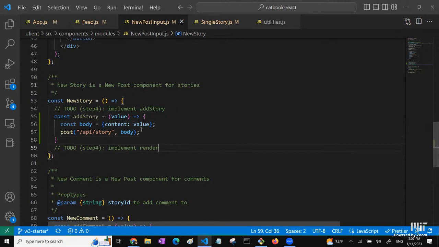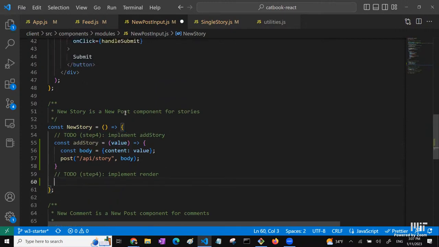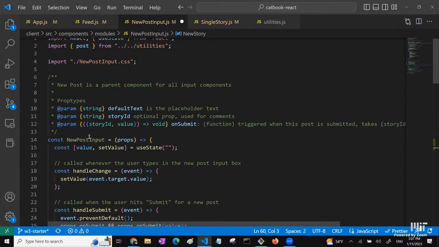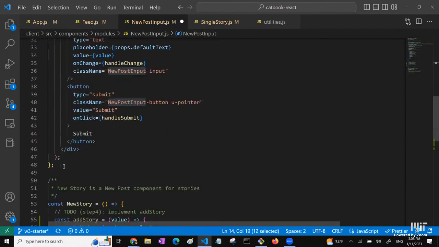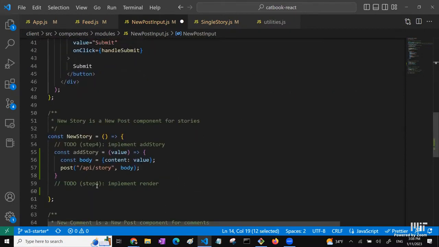The next step of this new story component is to render it, to return something that's renderable. As mentioned before, we want to reuse this new post input component, so we're going to do that by specifying it here.